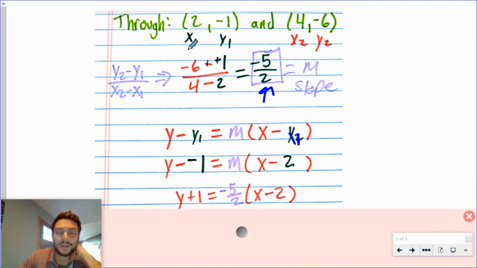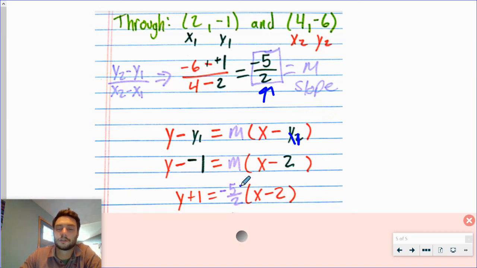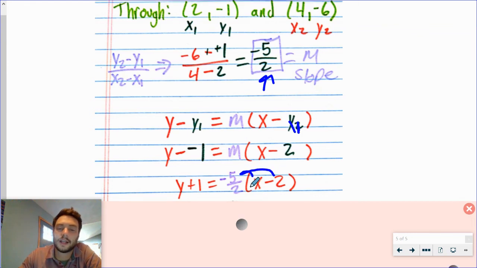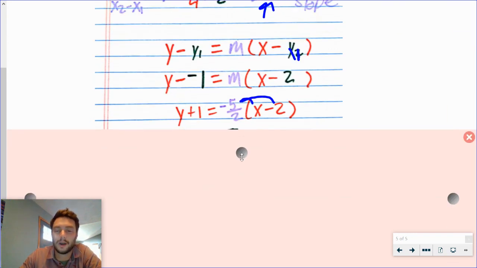This example I rewrote like 6 times last night. So I messed this up, but I said, you know what, we're just going to do an extra step. That's fine. So y plus, I changed this to a plus, right? Because this is a minus negative again. Plus, plugged in my m, x minus 2. Cool. So we'll need to distribute this into here. That's okay. These fractions will tend to work out, right?